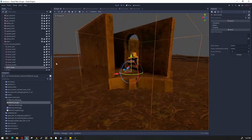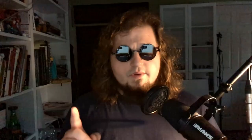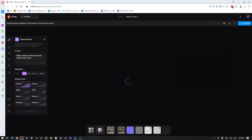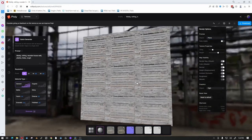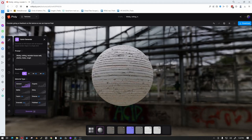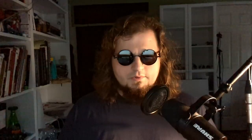So far, as a texture generation solution, Poly seems to be moving in the right direction. However, it's not to say it doesn't need work in some key areas. First, out of the pettiest of details, the editor doesn't seem to remember the choice of display mesh between texture generations. I usually like to view my texture on a cube, but the closest option Poly currently offers is a plane, and every time a new texture is generated it reverts back to the sphere. Adding a cube model would also be a good addition.